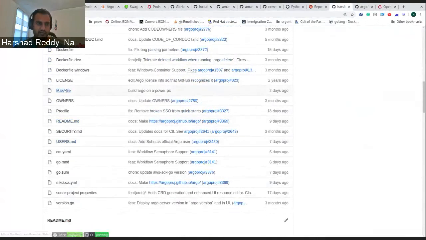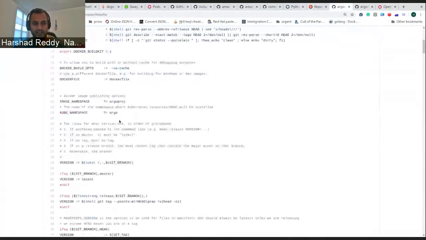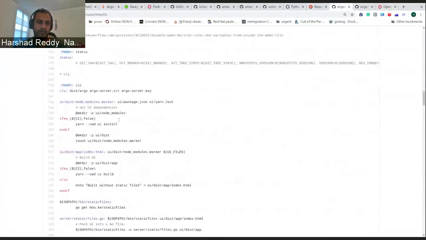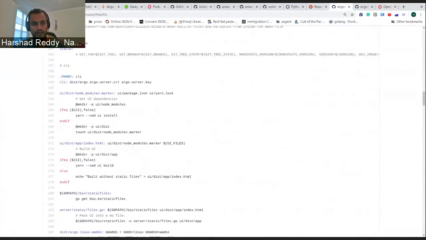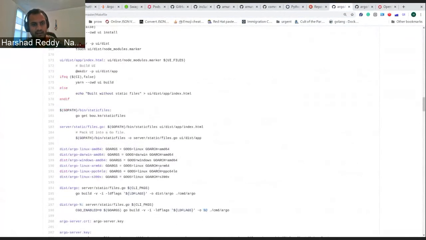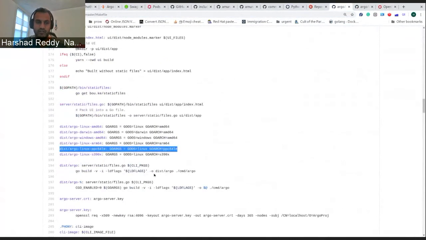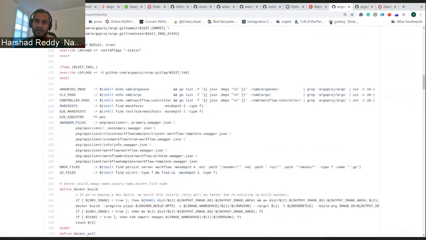Another thing is the makefile. A few other things need to be updated here as well, because you're building the Argo application, which is a Go application, with this package. You use the makefile to do a Go build of that package. So you just need to make sure that you include all this information, like which architecture you're using. Yeah, that's what I had.